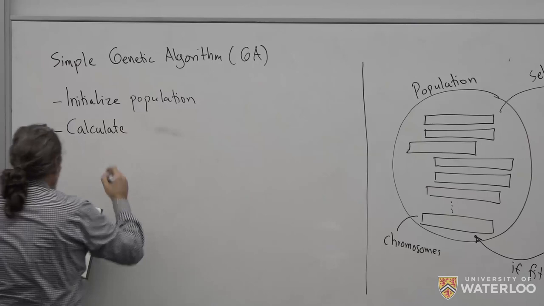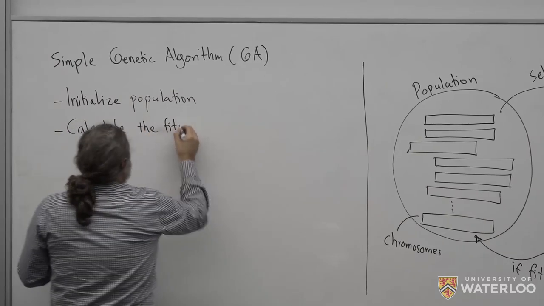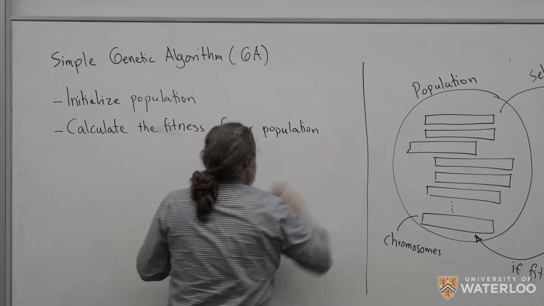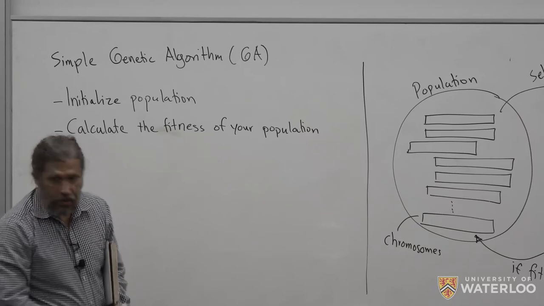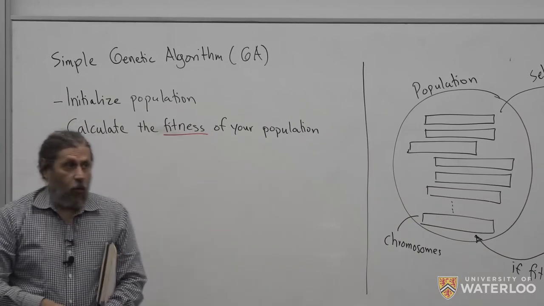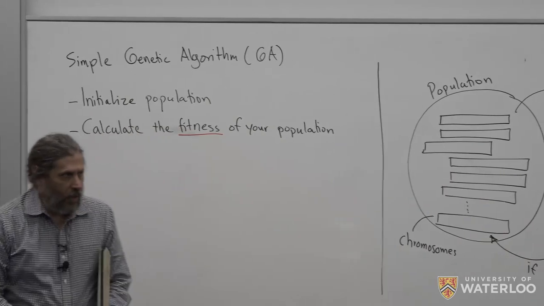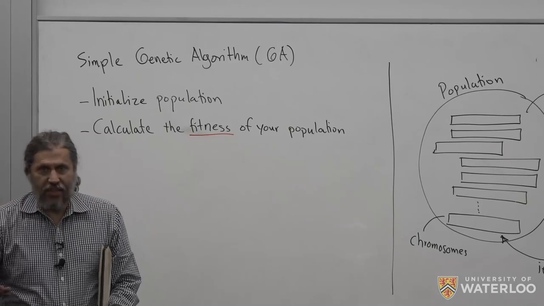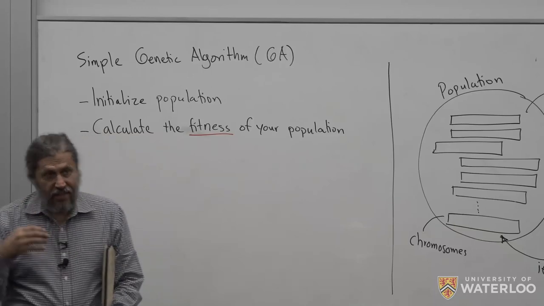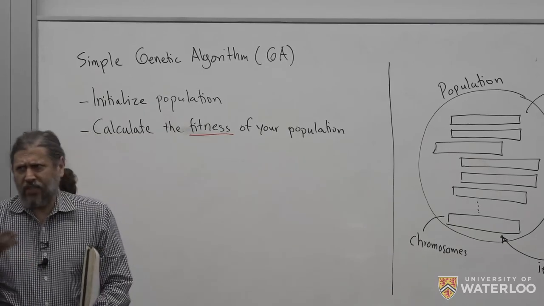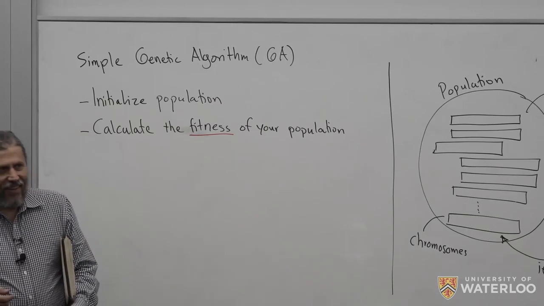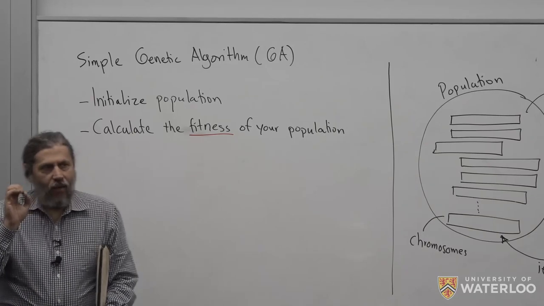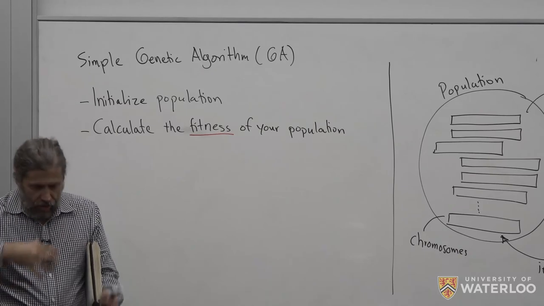Then we go ahead and we say, okay, now calculate the fitness of your population. Oh, okay. Now I'm starting to freak out, because I have no idea what you're talking about. What is fitness? What was the driving force for neural networks? Error. What was the driving force for reinforcement learning? Reward and punishment. What is the driving force for evolutionary algorithm? Fitness. So anything that I develop, it has to be fit. Anything that evolves has to become fitter. What does that mean? Well, depends on your application. This is a key design factor for evolutionary algorithm. You have to figure out what function describes the goodness, the quality of the final solution. What is it?